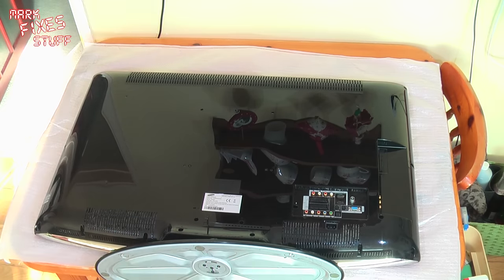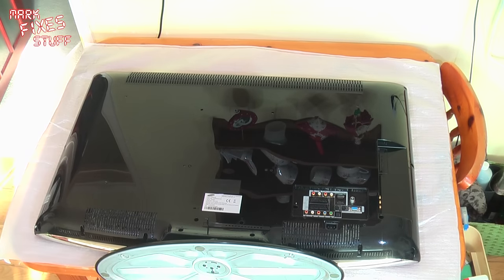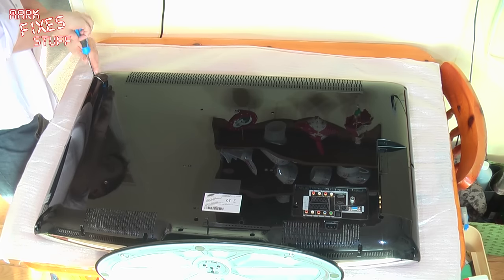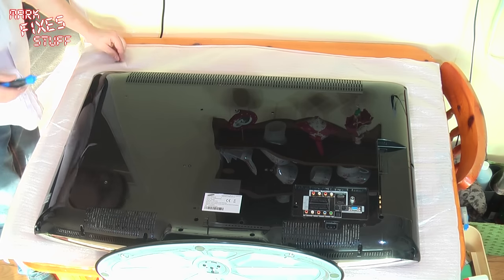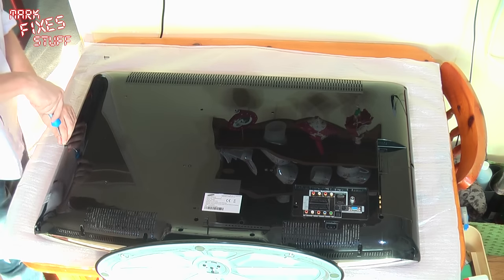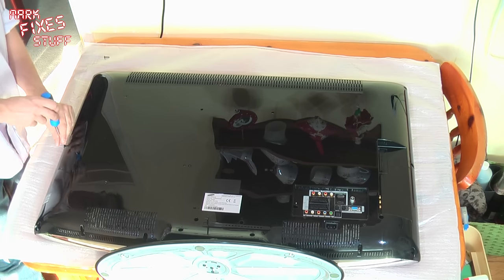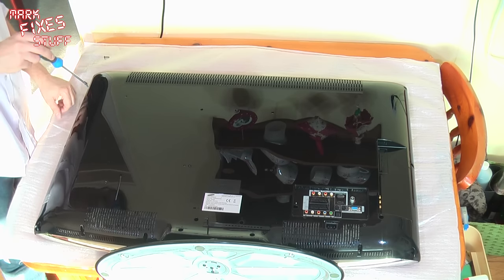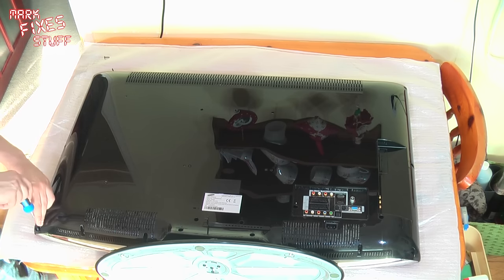Lovely. Right. Without further ado, I think what we'll do is we'll grab a screwdriver. That's a Phillips number 2. And start wanging out the screws. Okay, so there's one. As usual, we will find a little pot for these in a moment, because I'm not that prepared. As usual. This is where having a magnetic screwdriver really does help. So there we go. Now, I'm not going to bore you with me taking out all the rest of the screws. So here's a little speed up video for you.